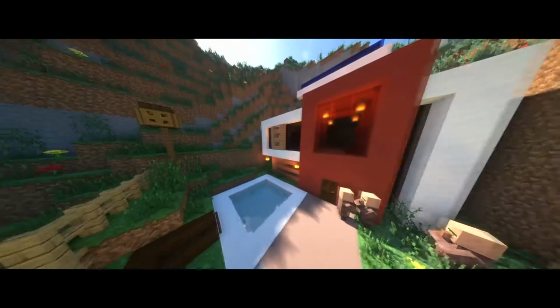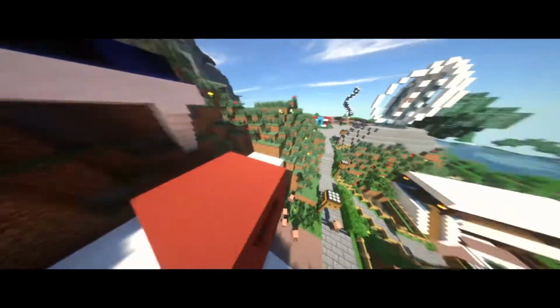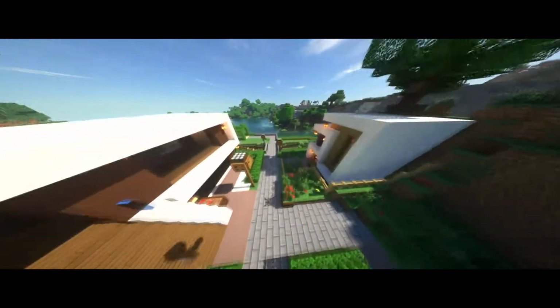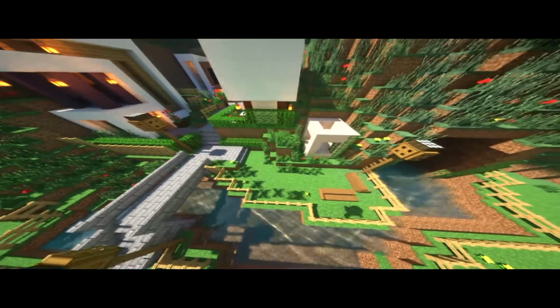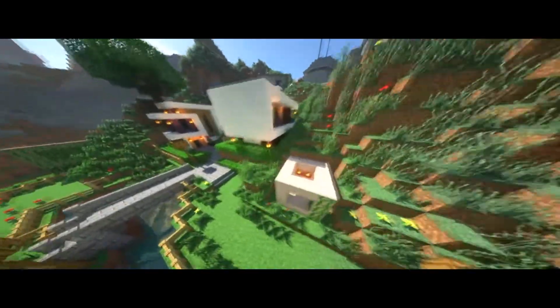So I've just got a bunch of little houses that I've tucked in around the place that look down this area onto a little lakeside. You come down and we've got weird little parks. I went a little bit mental with the grass here. I might need to trim some of that away.